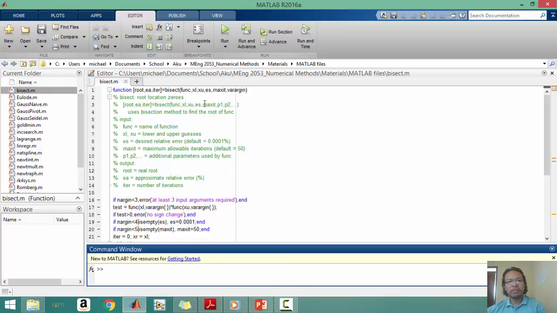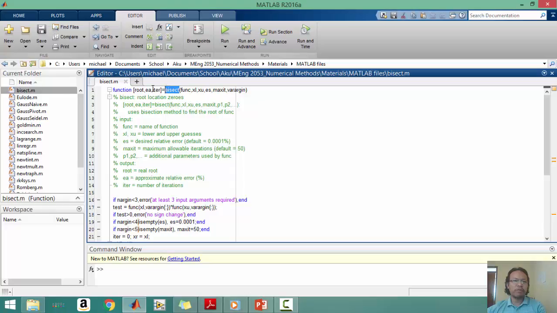Now, let's talk about the program. The program is named Bisect. That's why, as you can see here, the name is bisect.m. And then the name of the function should be bisect. There's an input which is func, which is the function, xl, the lower limit, xu, the upper limit, es, the stopping criterion, and maxit, the maximum iteration.